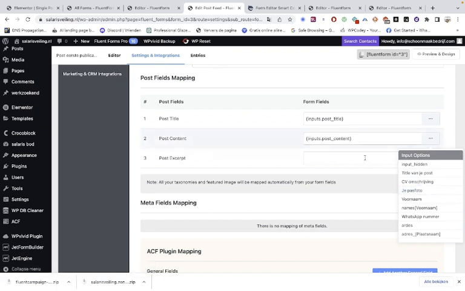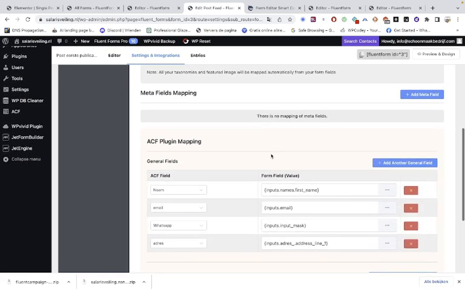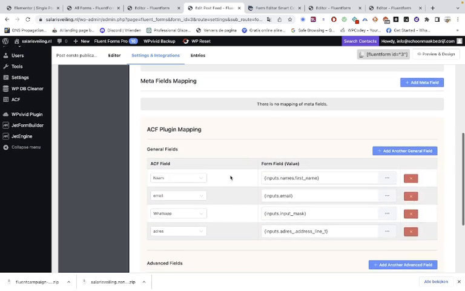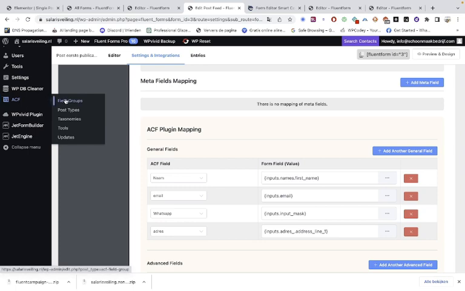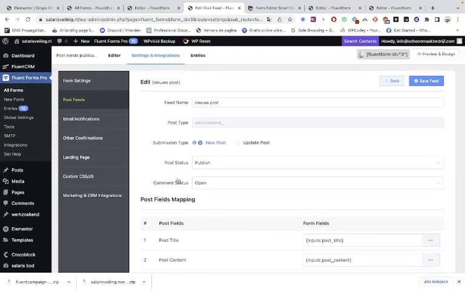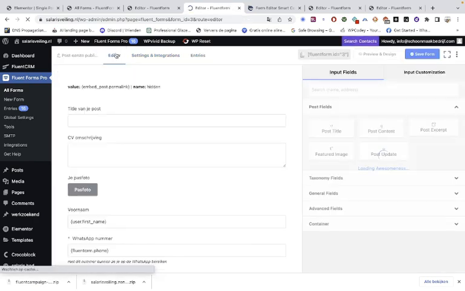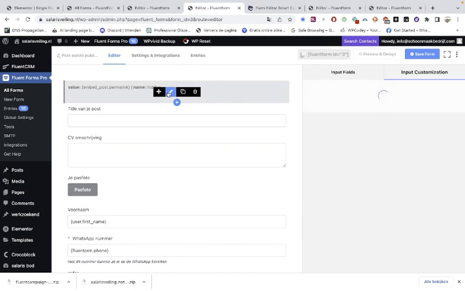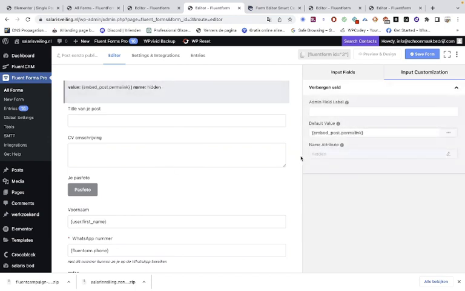When you go into the editor, form the post contents and just mapping all the advanced custom fields, because you have made field groups in advanced custom fields, and just check them all. If it doesn't work properly, then you have to make sure that you have hidden fields. And when you have the hidden fields, then just choose for embed post permalink.